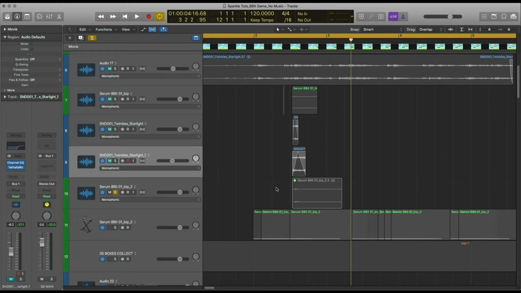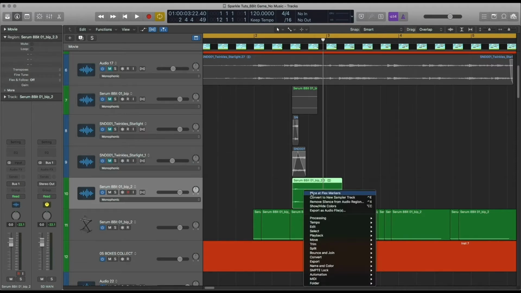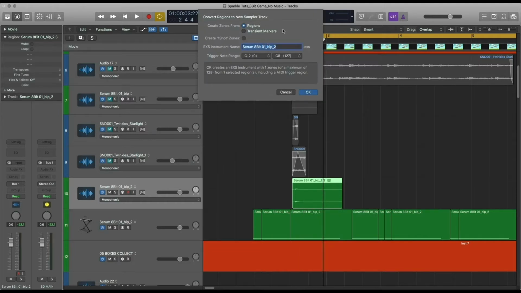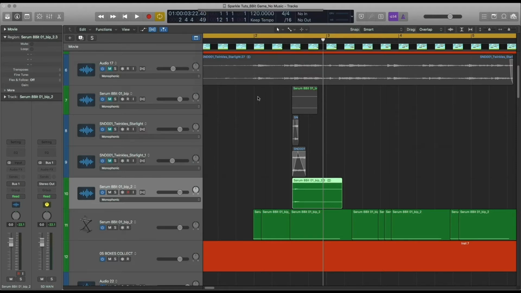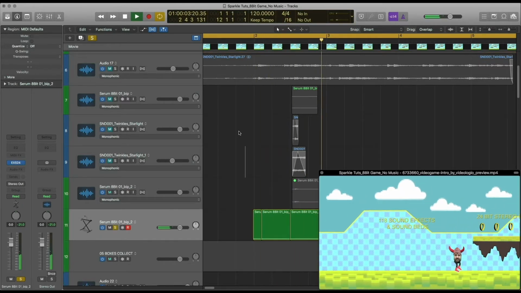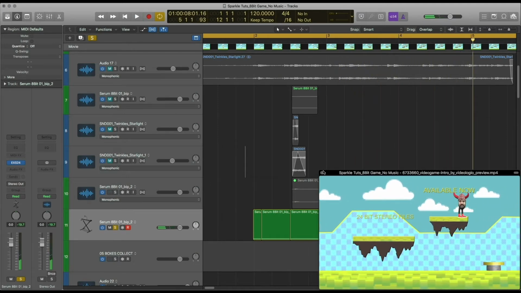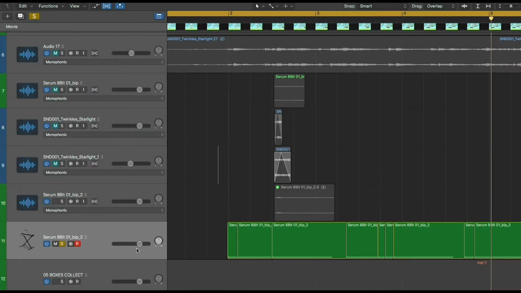So what I've done, of course, is just bounce that out into one. And then in Wise, you of course use that to be triggered each time a coin is picked up. However, because I'm staying in Logic, I'm just going to sample it and layer it with the video. To go about that, you right click it and select convert to new sampler track. Select region, so the MIDI event will trigger the entire region and not just certain transients within it. Press enter, it creates this track, and then just sync it to the visuals. So yeah, very simple, but again, that sparkle really adds a bit of complexity to the sound.